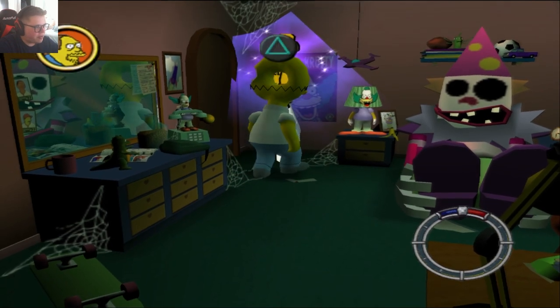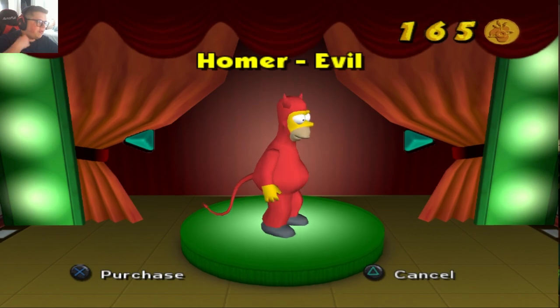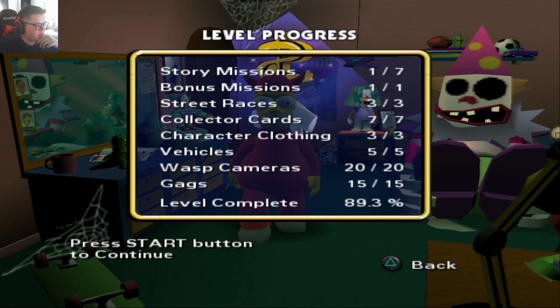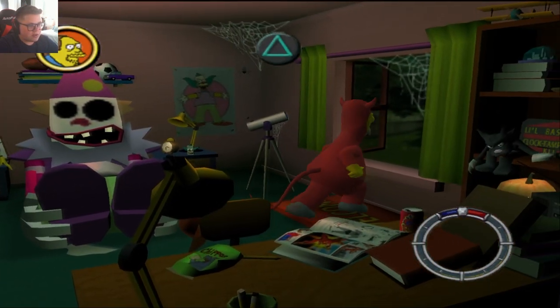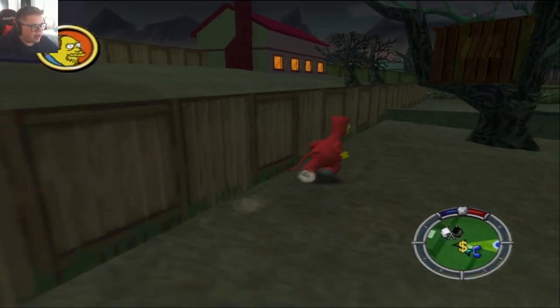Four races later for me, but an instant for you. Come over here. 450 evil Homer. And according to that, we should have all of the cars, all of the gags, vehicles, whatever. The only thing we need to do is the story missions. So as far as I'm concerned, I don't need a single penny more in this game. I have all of the collectibles necessary.